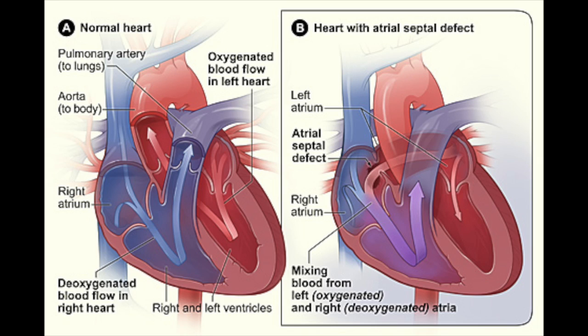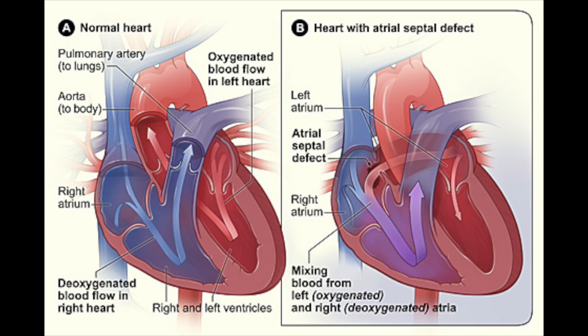Okay, so this is a diagram of an atrial septal defect. As you can see, the picture on the left is of a normal heart, and the picture on the right is a heart with atrial septal defect. What it is, is a hole that allows oxygen-rich blood from the left atrium to flow into the right atrium instead of continuing its normal path to the left ventricle. Over time, this causes medical problems and sometimes arrhythmias, which is an irregular heartbeat.